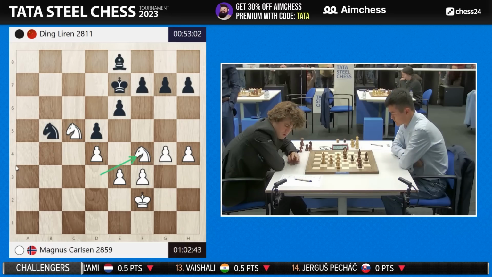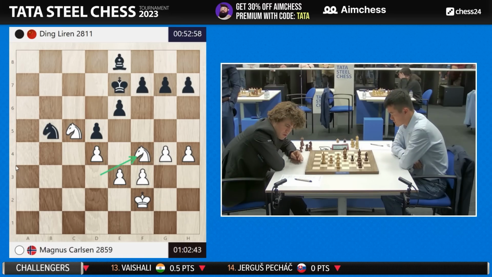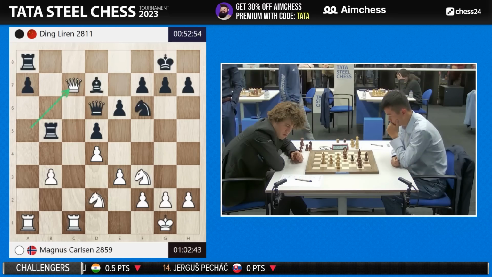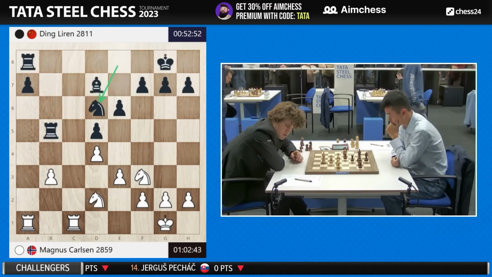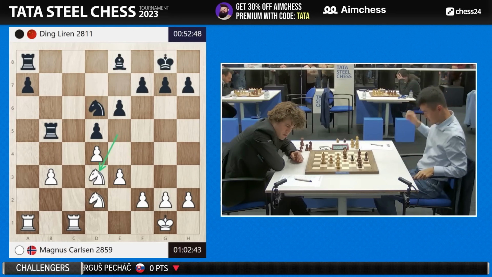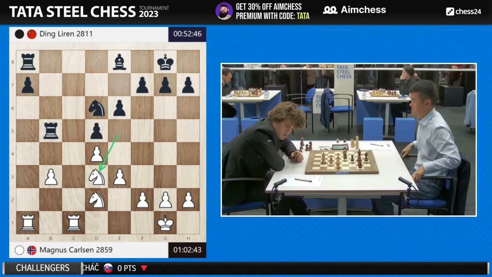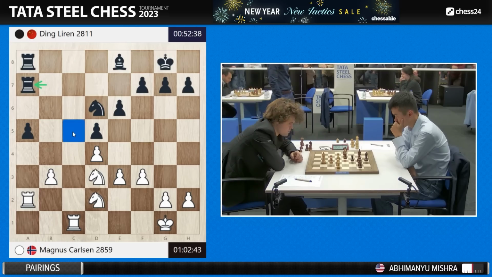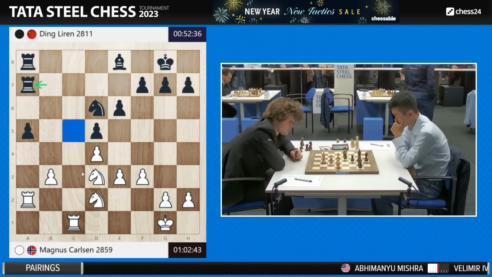This is sadly a bit of a non-event. I think at least I was very much looking forward to this game, but Ding just defended really, really well today. So we saw this. And in this position, Magnus went knight e5, bishop e8, knight d3, which is very logical. But Ding found a way to just prepare a5 very, very quickly. Just a5, rook b7, rook a7, using the fact that white has a very beautiful square on c5, but not very much else.